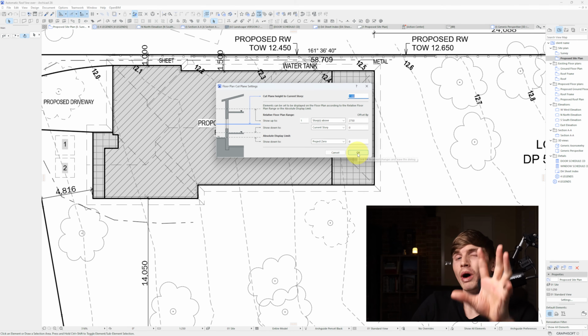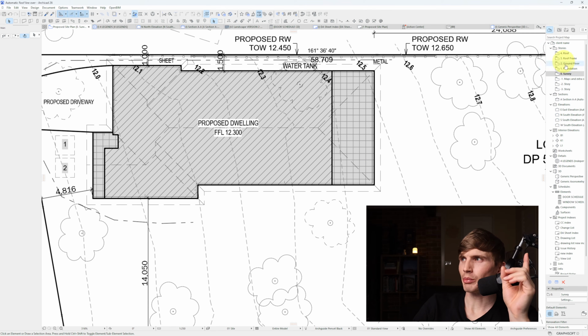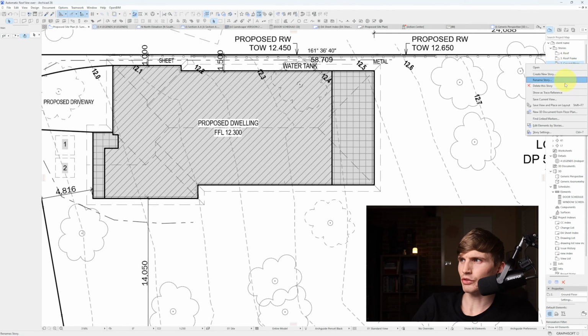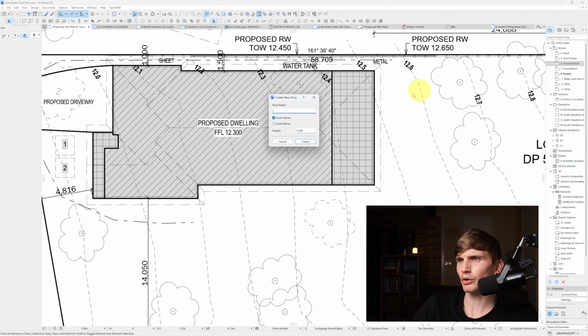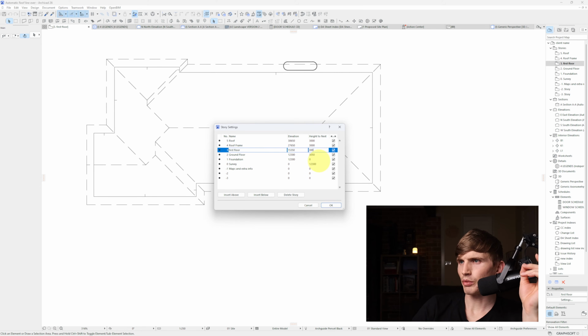Now, the reason why you might want it set up like that is if we were to happen to set up an extra story. So at the moment, we've got just a single story. We've got ground floor, roof, and the roof frame. But if I want to make this into, say, a two-story development, if I go to create new story and I'll go above, I'm going to go first floor, I'm going to go create. Now I've got another floor in there. I'm going to set this one's height, say 3000 as well.